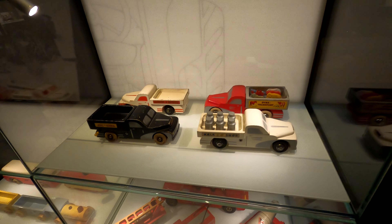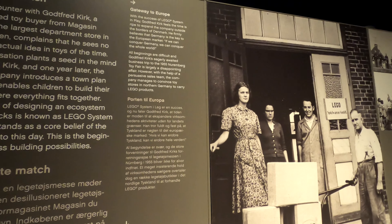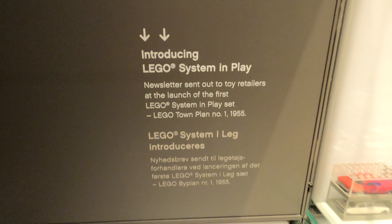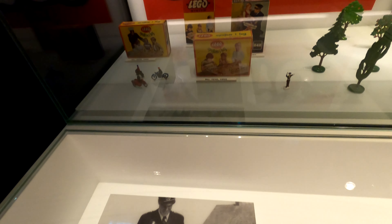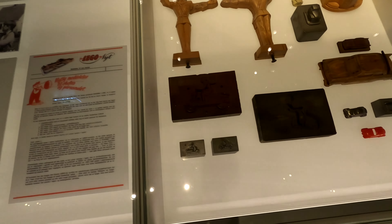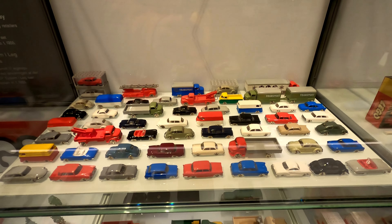A lot of people tend to bolt down here, go to the year of their birth or when they first started collecting, take a picture of that or the year of the minifigure, and then leave. Not everybody soaks all of it in, but there is a lot to read. I used a GoPro this time rather than my handheld camera because it's quite dark down here - the picture is a little bit clearer. You can see all the different accessories and types of molds, smaller ones and bigger ones.